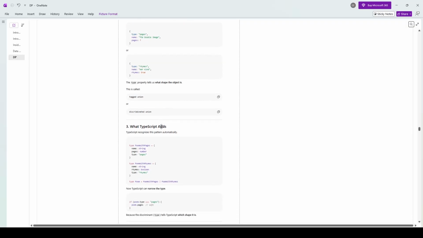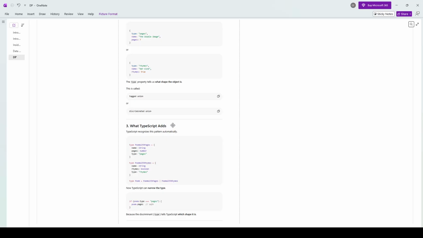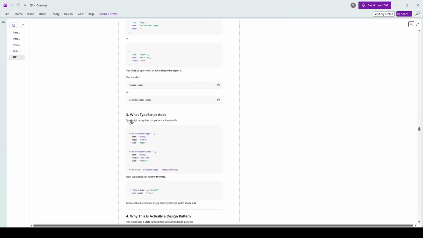The type property tells us what the shape of the object is. This is called a tagged union or discriminated union, which we will describe later and dig deeper into in future videos.